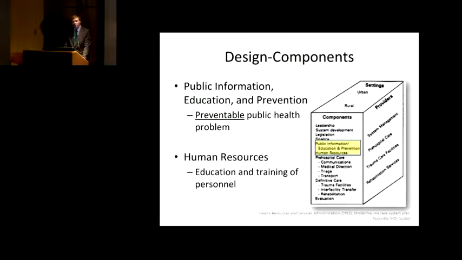The next concept is for public information, education, and prevention, and they wanted to underscore and stress the concept that this is a preventable public health problem. They wanted to engage community sectors, such as policing, fire agencies, highway safety agencies, as well as health and auto insurance, as well as alcohol and drug abuse groups to try and impact the burden of traumatic disease in the U.S. And they also wanted to use persuasion programs as well as legislative or enforcement programs to try and impact trauma care throughout the United States.